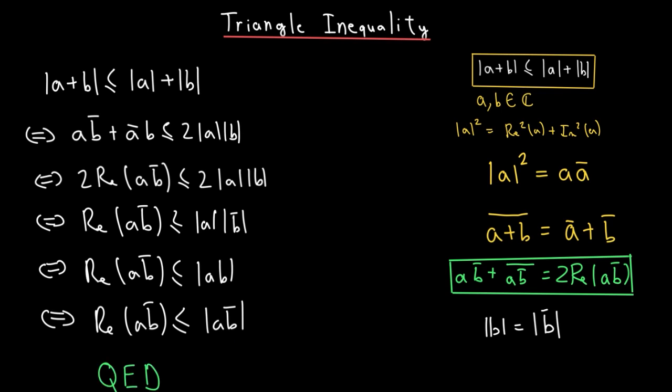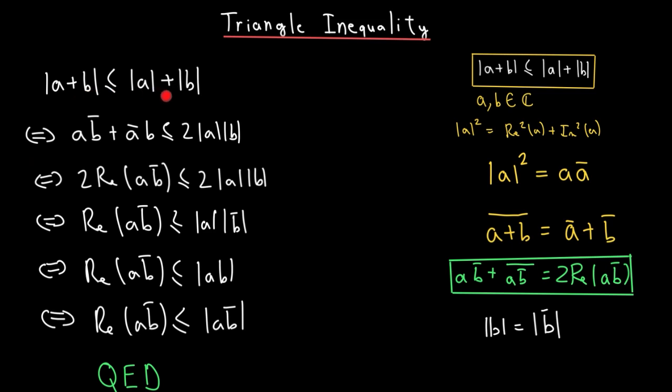And now you may not have realized it, but we actually have proven the triangle inequality. And why is that? Because this inequality is always true. When we take the modulus of a complex number, it will always be greater than its real part. Because remember that the modulus squared is given by this expression. And so from this equality, we can see that the modulus of a complex number will always be greater than its real part.